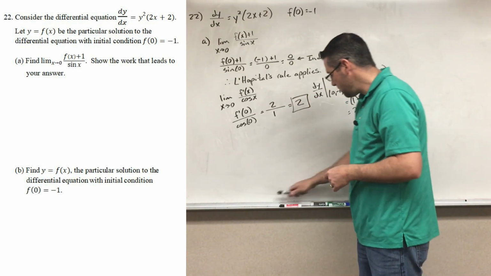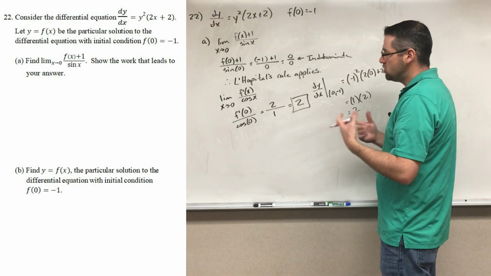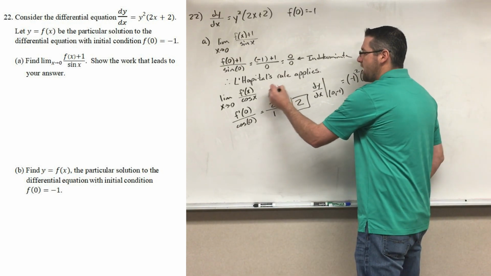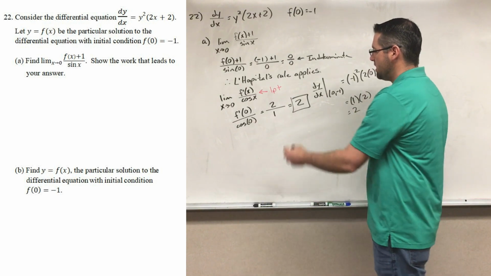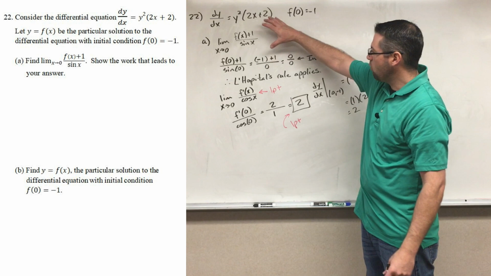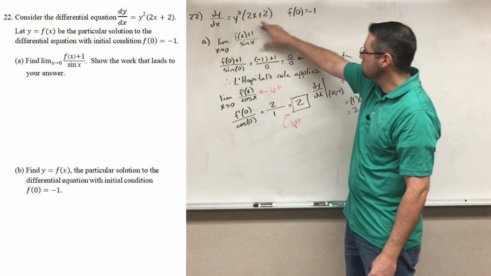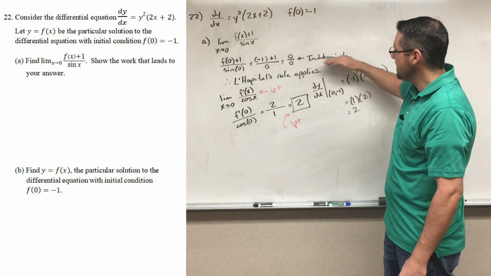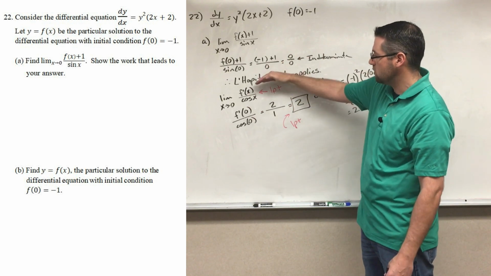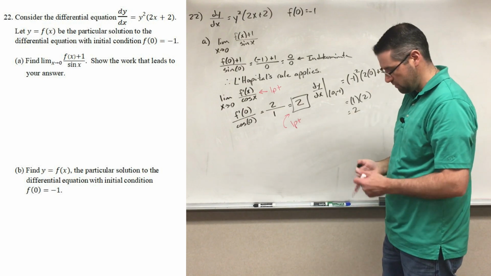As far as points go, this is a 2-point problem. You're going to get 1 point for doing L'Hopital's rule. So you're going to get 1 point for basically getting down to this point, and then 1 point for the answer. Okay? So there's a lot of work, a lot of stuff that needs to be stated before you get to this point. Check substitution, see it's indeterminate, state it, and then state L'Hopital's rule applies, and then actually do L'Hopital's rule by taking the derivative of the top and the derivative of the bottom, and then you would plug in, and that's where you get your last point. So that's part A.